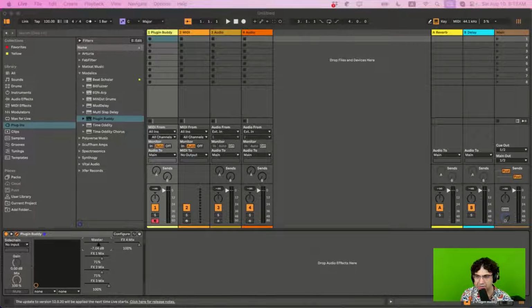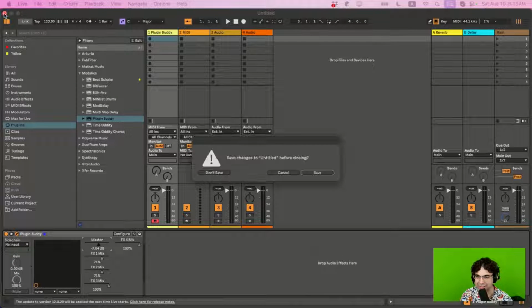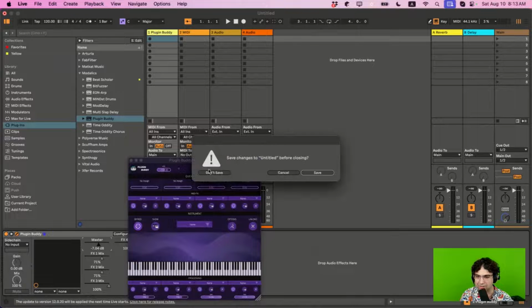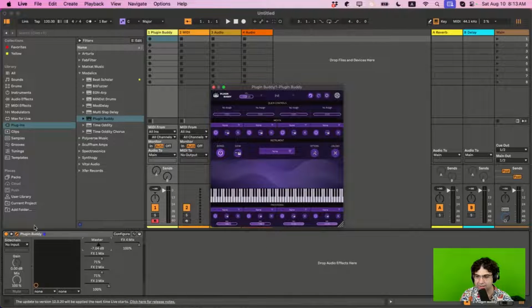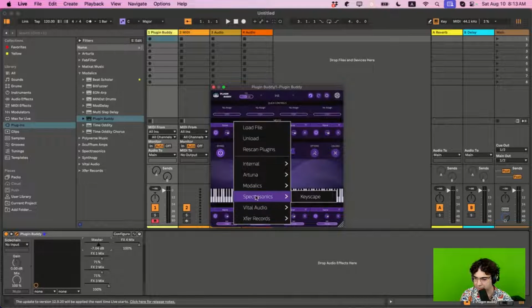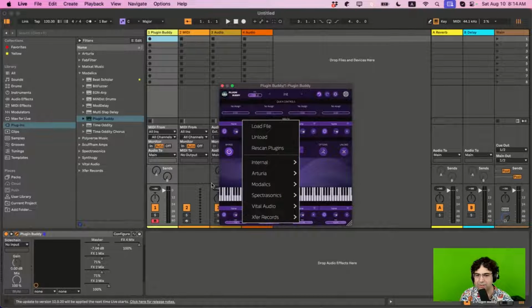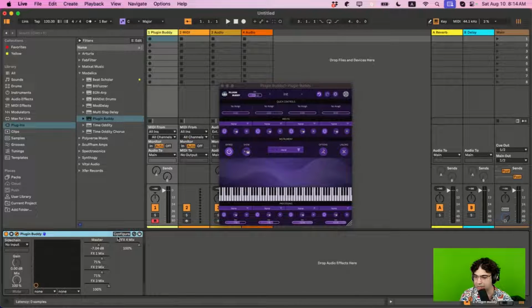Anyway, so I'm working on Plugin Buddy, which is going to be our free VST host. And by the way, this is something kind of cool about this. I am here in Ableton Live, and I can load other plugins in the chain. So just to give you an idea, a lot of the reason why this was made is that in Ableton Live, let's say I want to use a MIDI plugin like Eon ARP, our plugin Eon ARP.